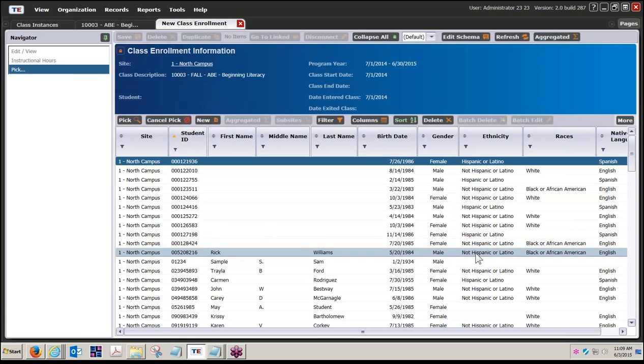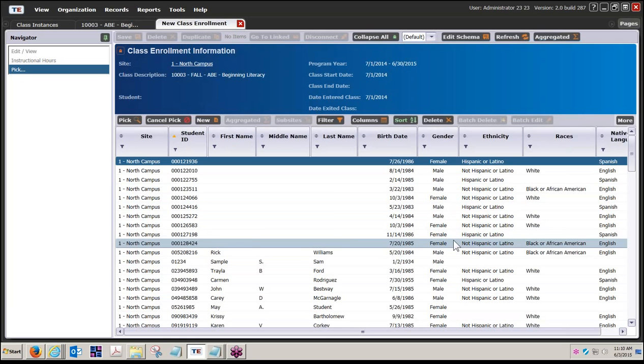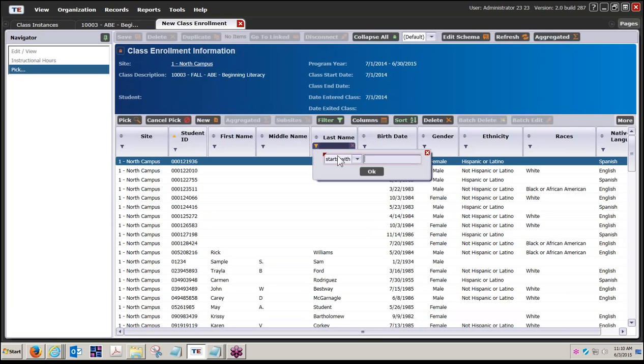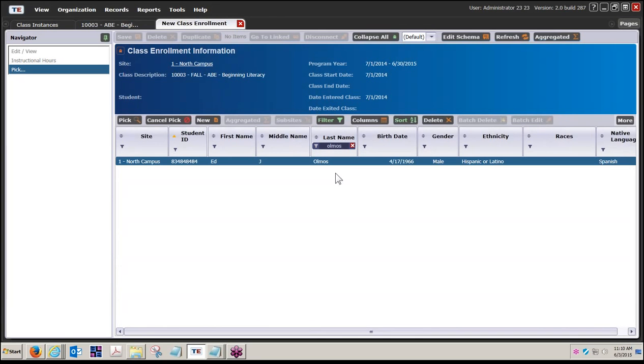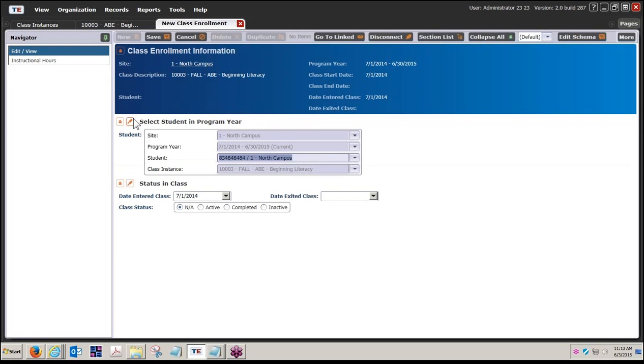For example, the last name, we're going to click the last name filter icon, and we're going to enter Olmos, and then click OK. The filtered list now displays the student record for Ed Olmos. With the record highlighted at top left of the list, click Pick. Now the student field is populated to enroll Ed Olmos in the class.